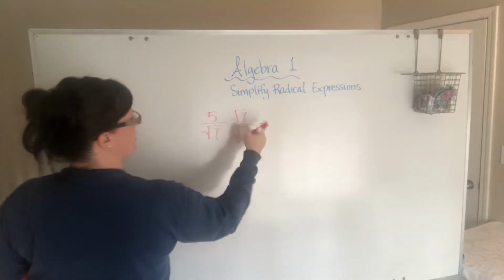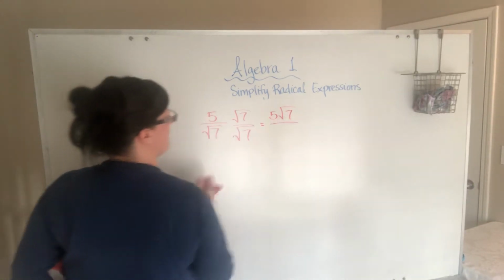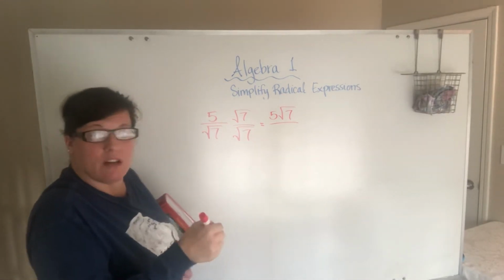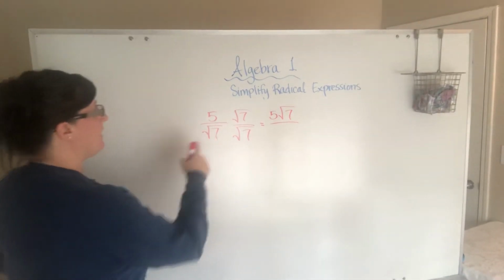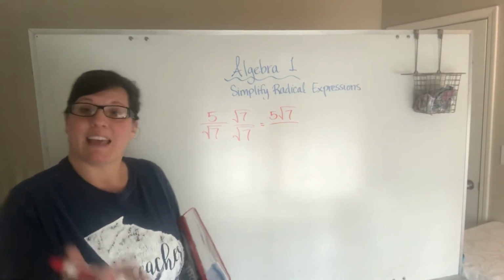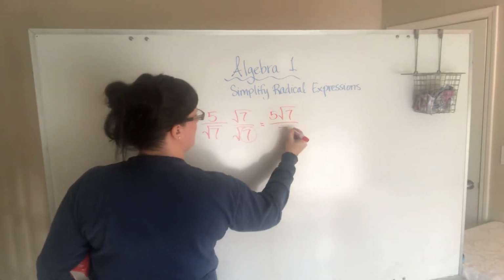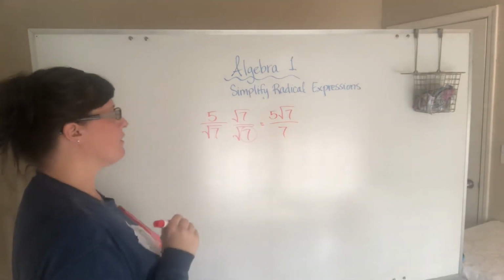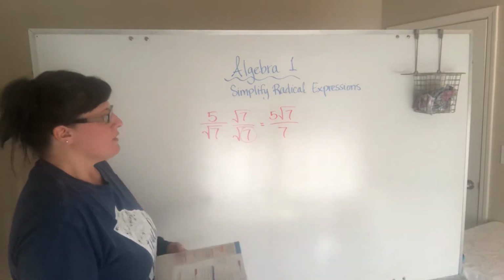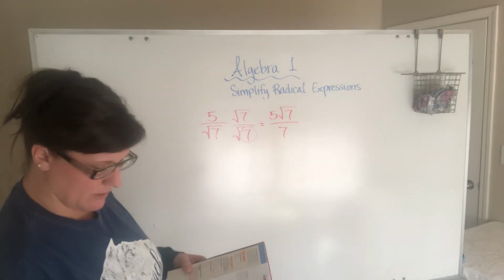When I multiply here, you get 5 square roots of 7. Square root of 7 times the square root of 7. Remember, this is back to that original idea we worked with in the beginning. Theoretically, square root of 49. Yes, but what is that? That's 7. So with square root times the square root, you just end up leaving that term down there without a radical sign. So your final simplified answer is 5 square roots of 7 over 7.